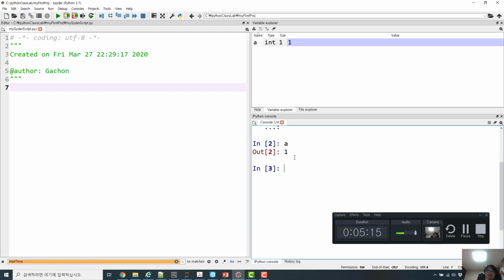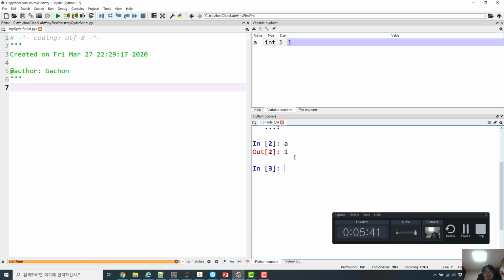So what if you want more numbers? What if you want to put more numbers into the variable A? Then how can we do that? That's the reason why you use a data structure.